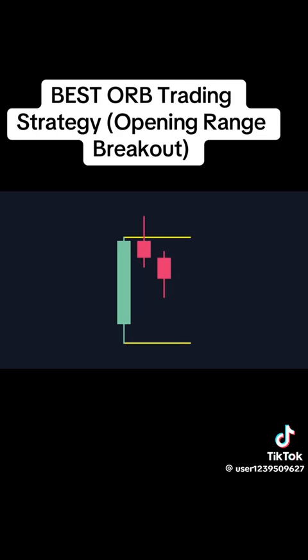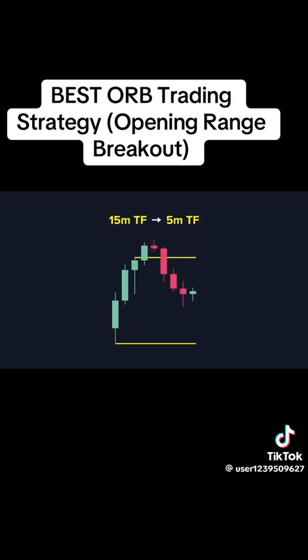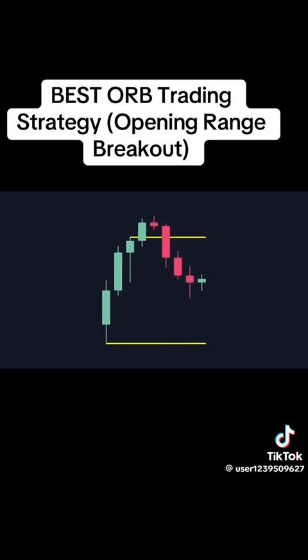And this might not seem like it means much, but depending on what happened during this failed breakout, there could actually be a potential trade setup. And in order to see how, we must move down to the 5-minute time frame. So now looking at the market structure on this lower time frame, we can see where the ORB range was created, which was during the first 3 candles. And then we can also see where the false breakout occurred, as well as where the market fell back inside the range.